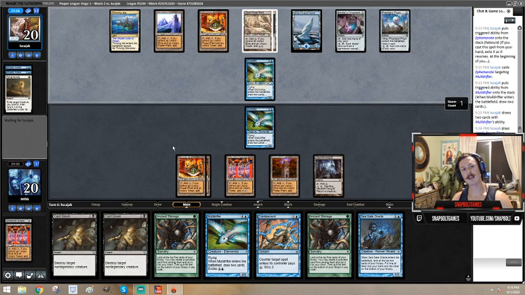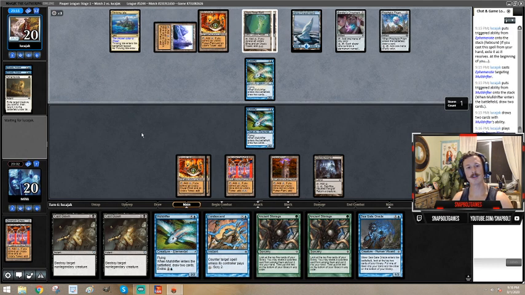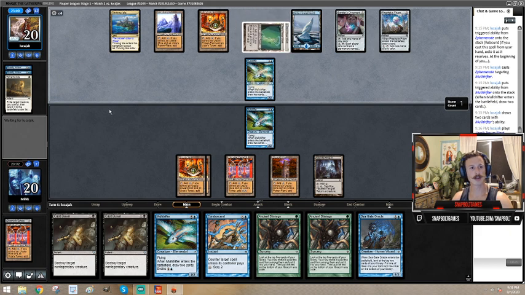I don't see any way that we're getting out of this now, because I'm pretty sure they can just counter anything we do and continue to draw cards. Probably.